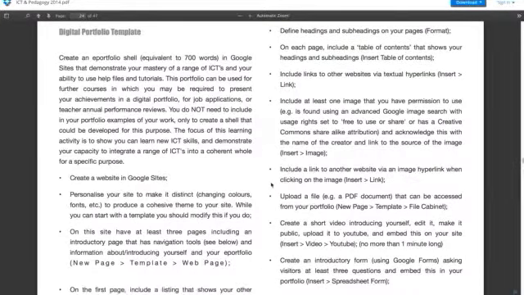The first one you could do is a digital portfolio template. Now, this isn't completing a full digital portfolio. It's simply the template, the shell that you could populate with material about your assignments and assessment items and your practicum experiences and all that sort of stuff. You don't have to fill it up with all that content. You're simply making it as a shell and showing that you can use Google Sites to create a website that would function as a digital portfolio.